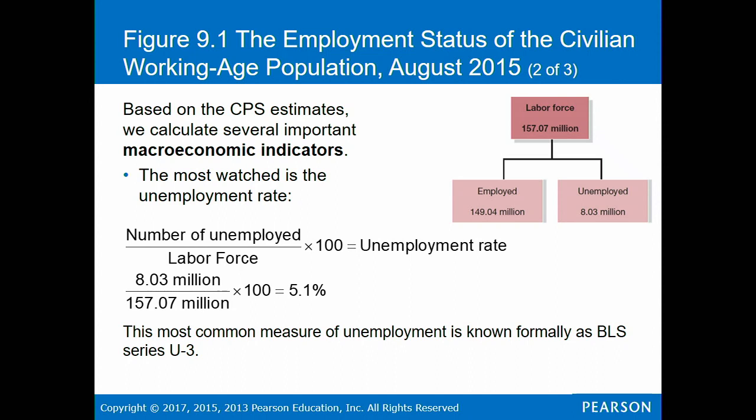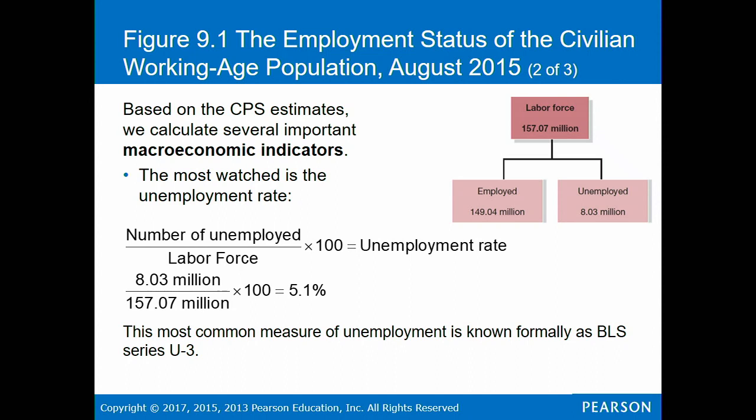Now let's look at just the labor force itself. It's based on the Current Population Survey estimates. We can look at several different indicators. The first one is the unemployment rate, the most common one. It's the number of unemployed divided by the labor force, multiplied by 100 so you get a percentage.